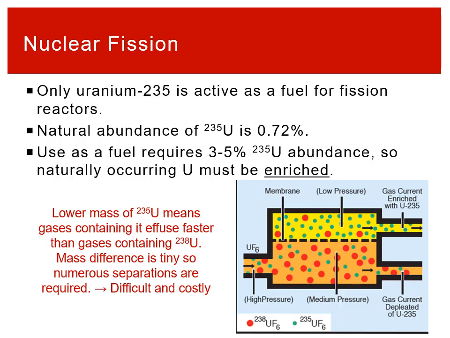So you have to create what's called enriched uranium to do fission. This is one of the first issues. You need to take your natural uranium and enrich it with more of the uranium-235 isotope. Isotope separation can't rely on chemical means. Uranium-235 and uranium-238 do the exact same chemical reactions, so you use physical means. You use gas effusion. Gas effusion is letting two gases of different masses pass through a membrane, and the lighter gas will move faster and pass through the membrane a little bit faster. This mass difference is really small, so in order to get enriched uranium, you need to do this process a ton of times.